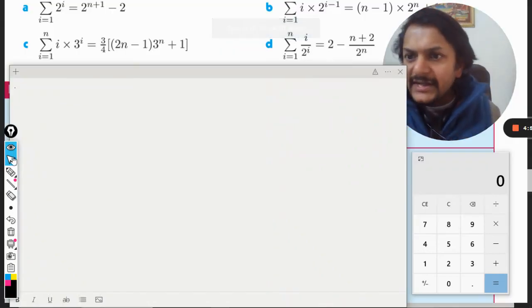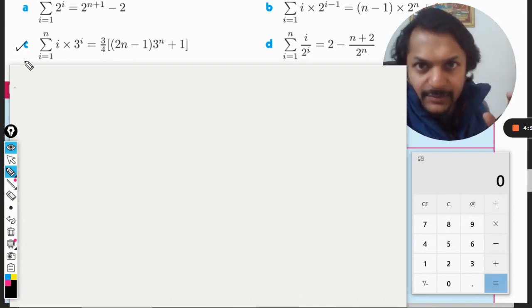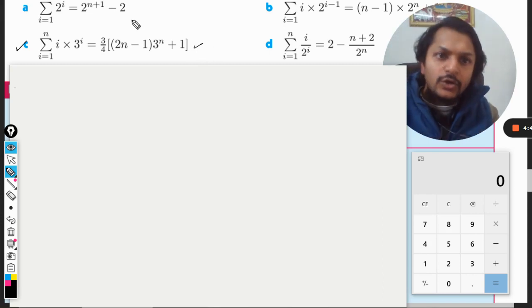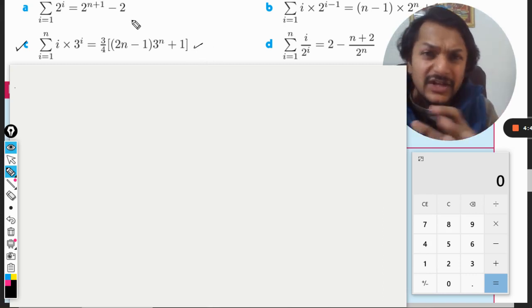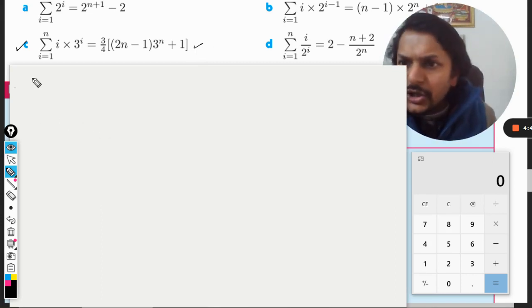Okay, dear students, so let us see this question. I am now going to do another type, and I'm going to do this question. There are other questions also you can try, but I think the statement for this is big one. That is why I'm choosing this question for me. So let us first of all write what this summation means.